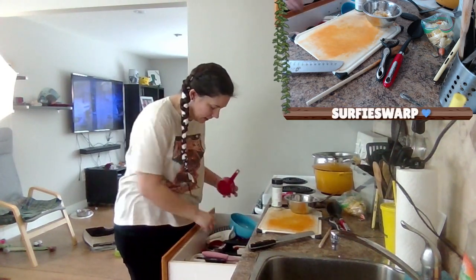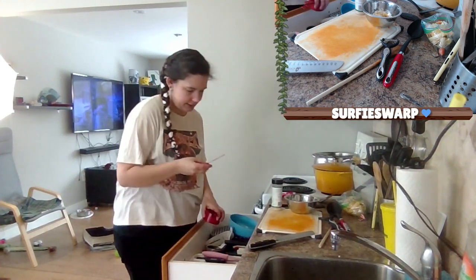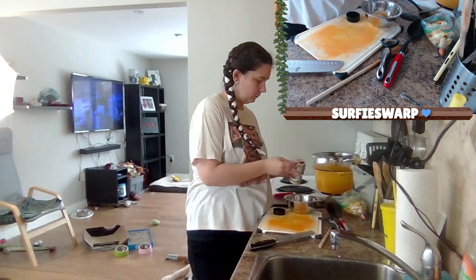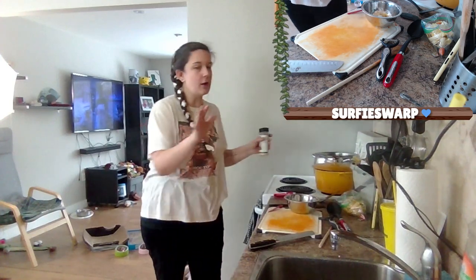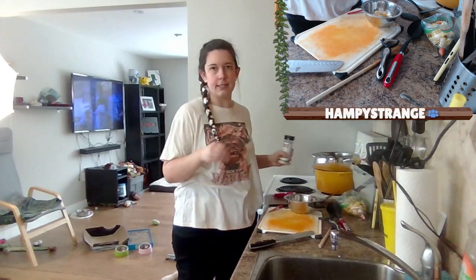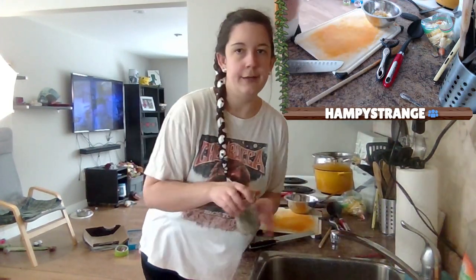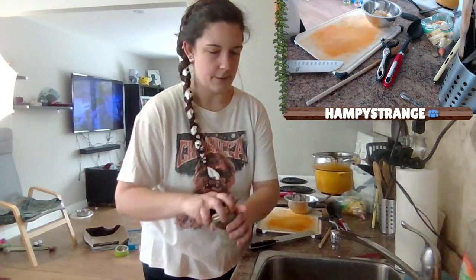But because it is basically the only spice going in here, other than maybe salt and pepper, I am going to put a teaspoon of it. Oh, maybe a half a teaspoon. I'm gonna at least do half a teaspoon. I'll leave it. That seems pretty reasonable. For the amount, I also didn't realize how little all of this is, like how small the recipe makes. So I think that's pretty reasonable. Okay, and then a little bit of pepper. A little bit of salt.